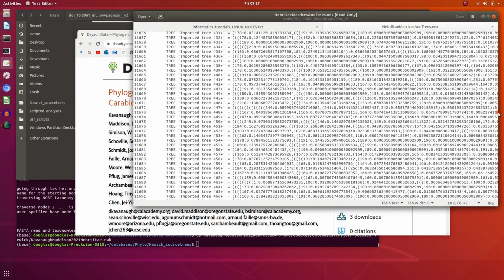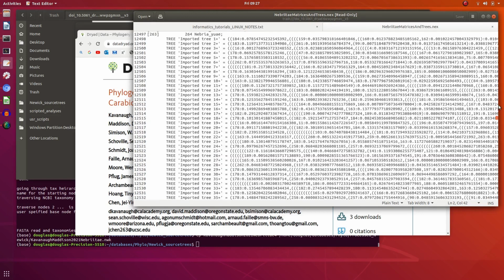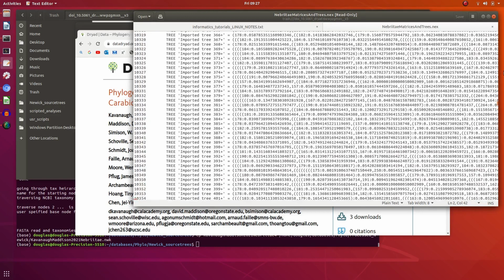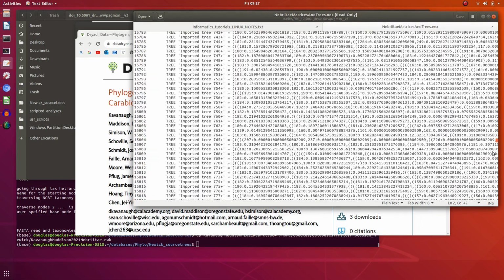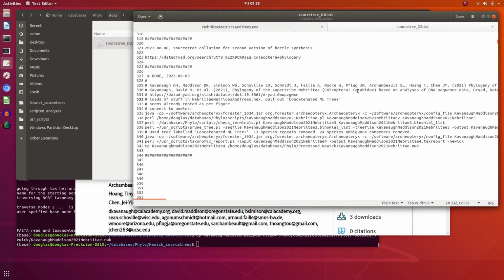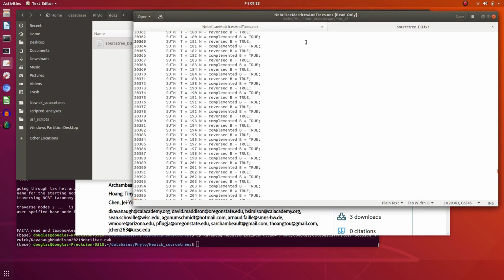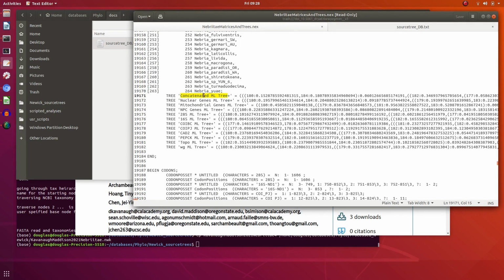And you can see hundreds of individual trees. These are bootstrap trees. More bootstrap trees. So when you get a huge number of stuff in a single file, it takes a minute to find something. Concatenated ML tree, which is presumably what we would use.